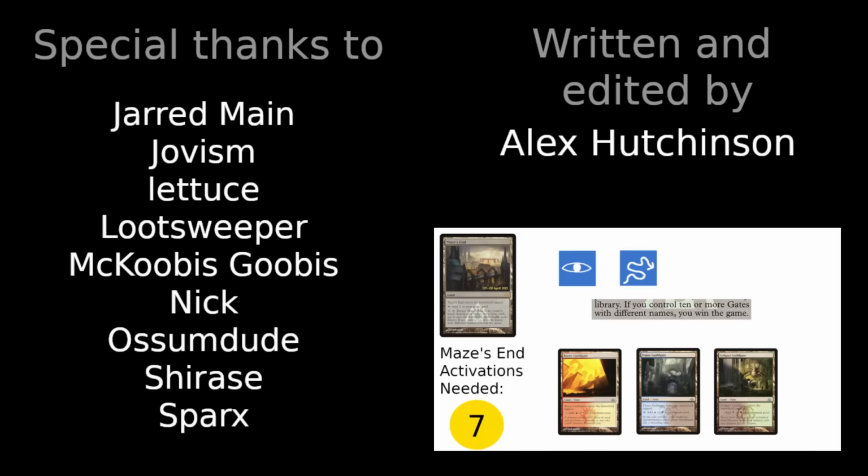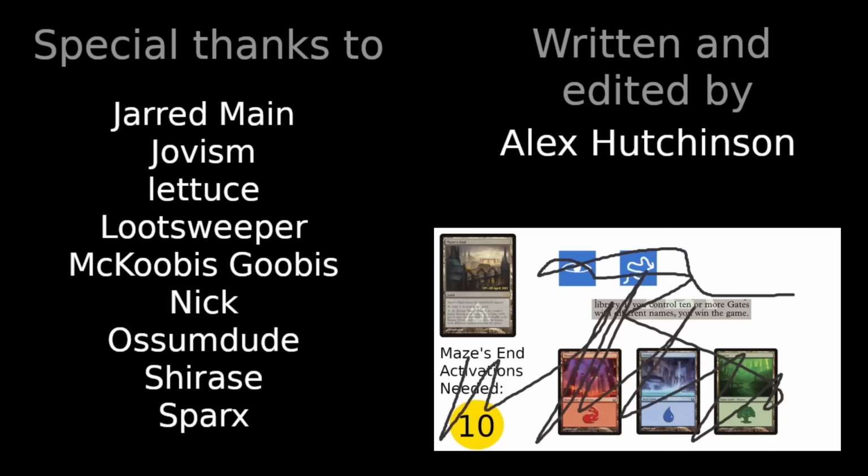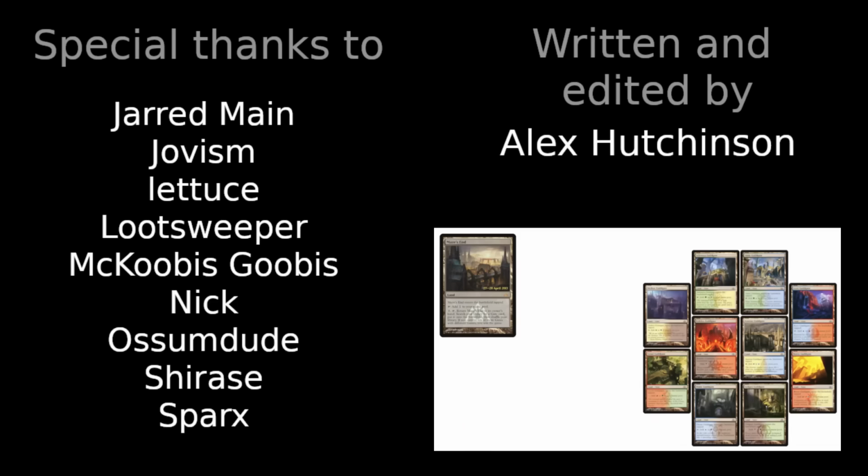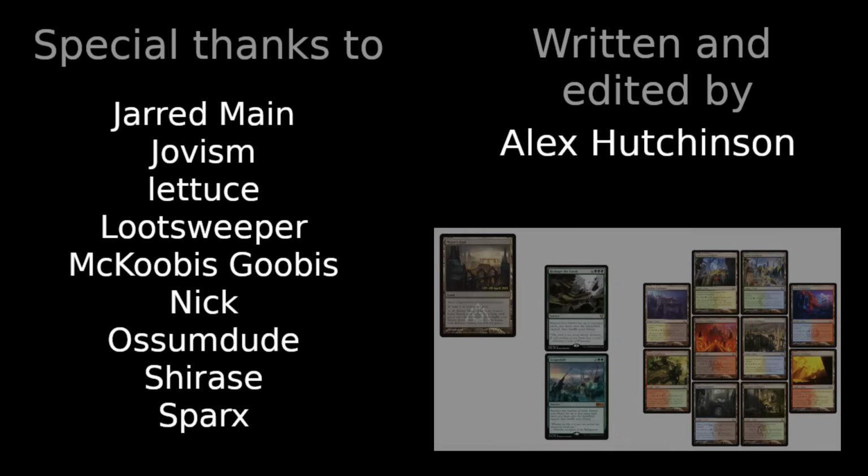Every turn of playing a non-gate land means an extra Maze's End activation that's required down the road. However, these downsides can be mostly eliminated by simply playing all of the gates at once through an effect like Scapeshift or Reshape the Earth.